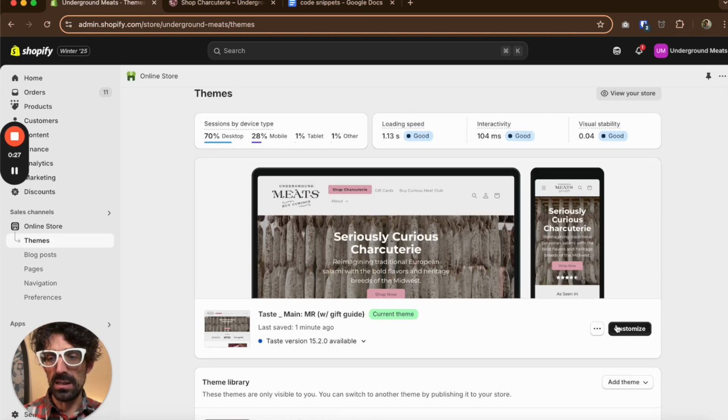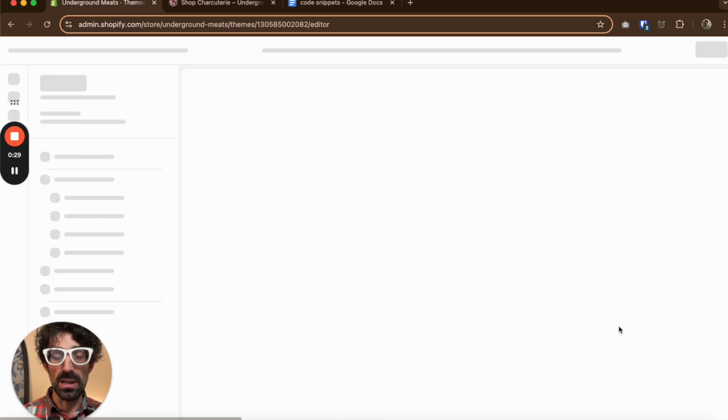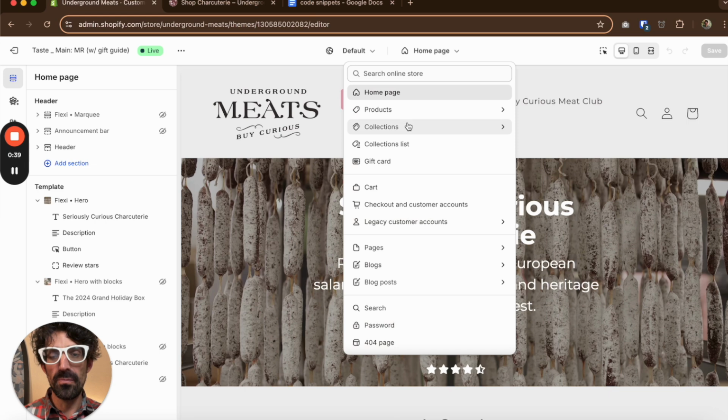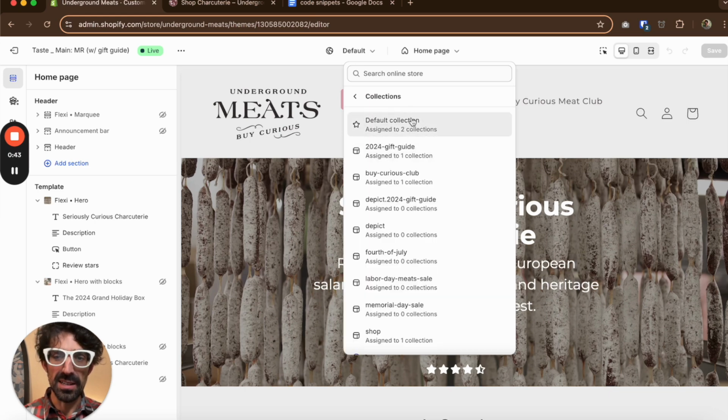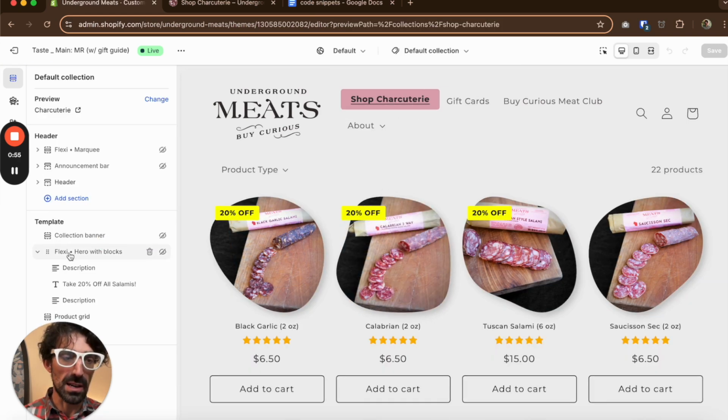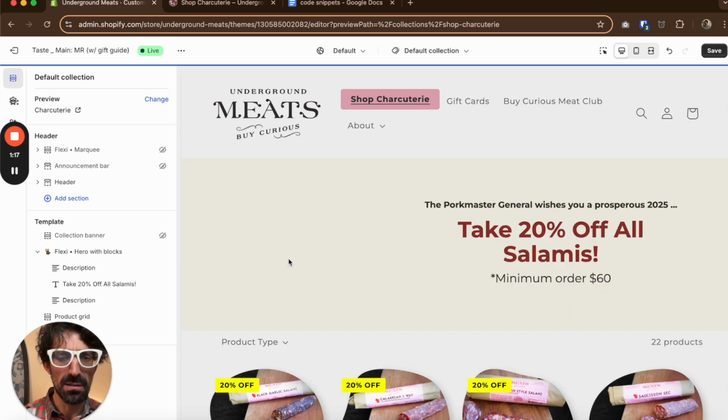And our last step now is to go in and add a hero section to our shop page so that we can explain the sale. In this case, I know it's the default collection that our sale page is based on. I've already built a section. If you have a Shopify 2.0 theme, you can add a section at the top of your shop page, or of any collection for that matter. And in this case, I'm using an app called Flexi to create these sections. I've already got one built here.